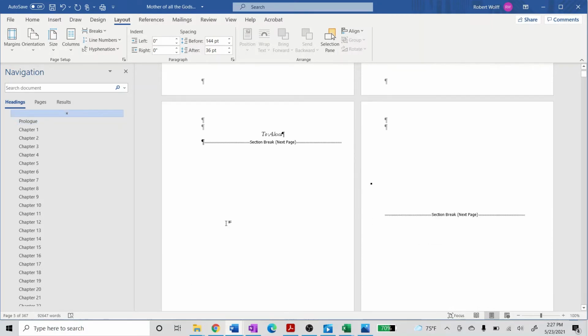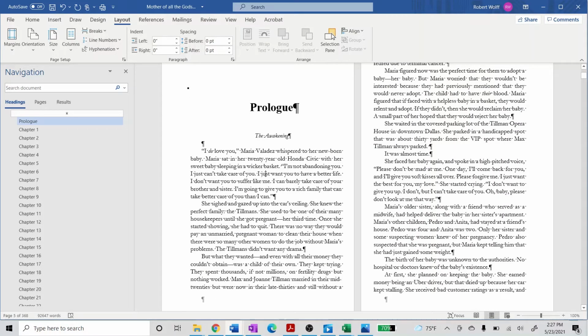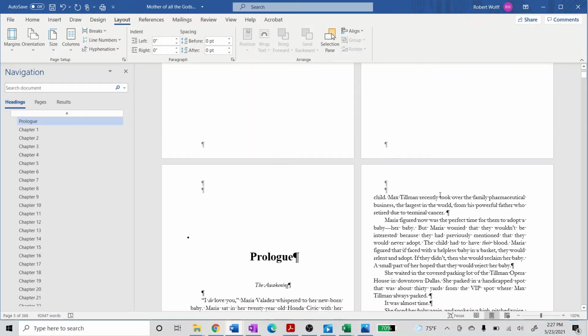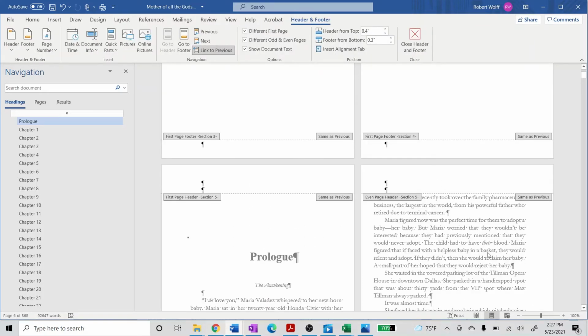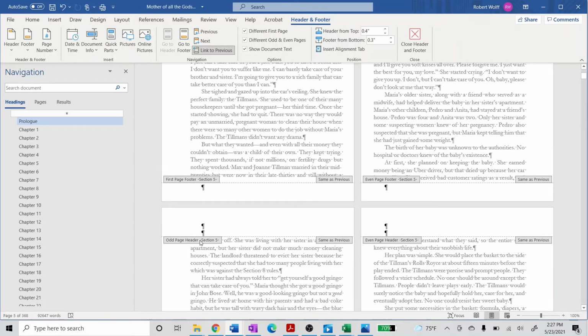So we want, and here's the thing I don't like about Word. So this is really an odd page. Now when you look at a book, the odd pages are always on the right and the even pages are on the left, but here it's the opposite. So you gotta realize, for example, here is the gutter, and this would really be on the right hand side, and this is an even page, and that would really be on the left side. And I'll show you what I mean by this. When you double click here, it tells you this is the header, even page header, and this is the first page header because it's the first page of this section. And here's the odd page header.